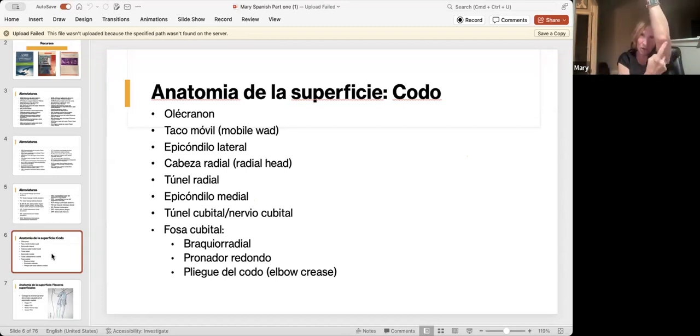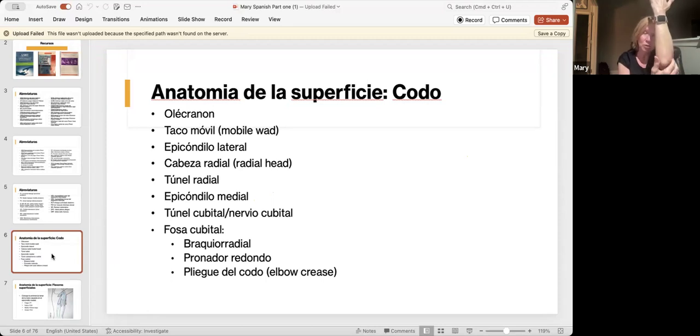And this is the olecranon, it's the ulna. And on each side, these are the epicondyles. And this would be the medial epicondyle and the lateral epicondyle. And those are the epicondyles of the humerus. And if you go to the medial epicondyle and the olecranon, if you go in between, that's called the cubital tunnel, and that is where the ulnar nerve is. And if you tap on it, you may feel some electricity going out like this.